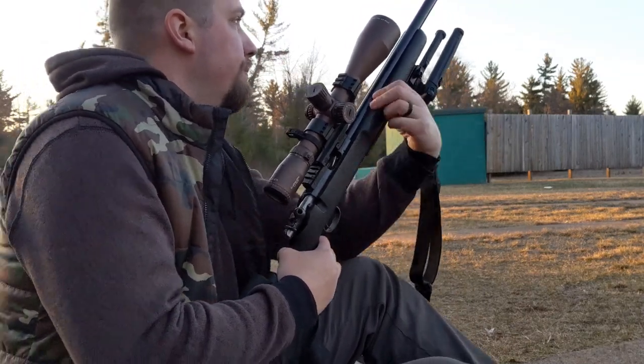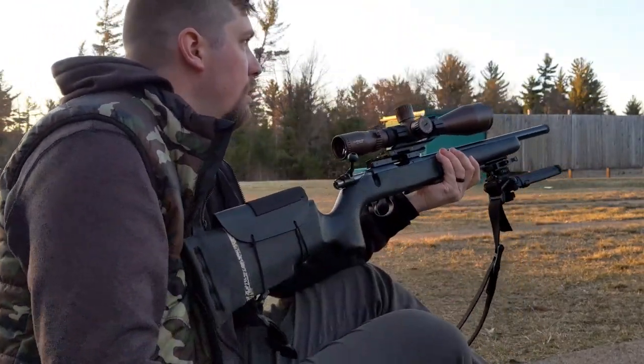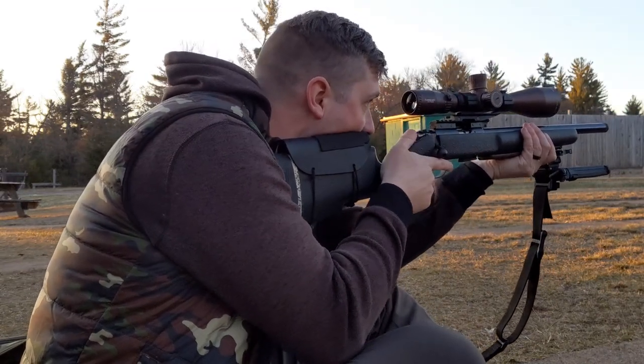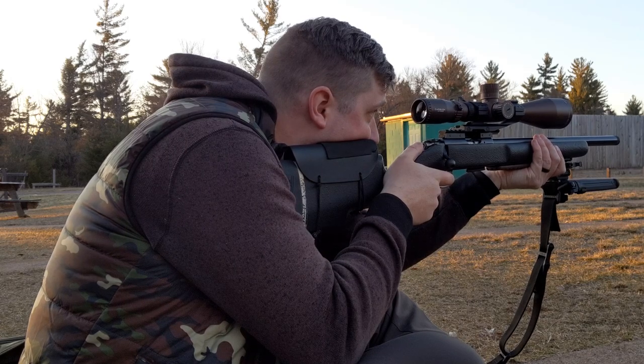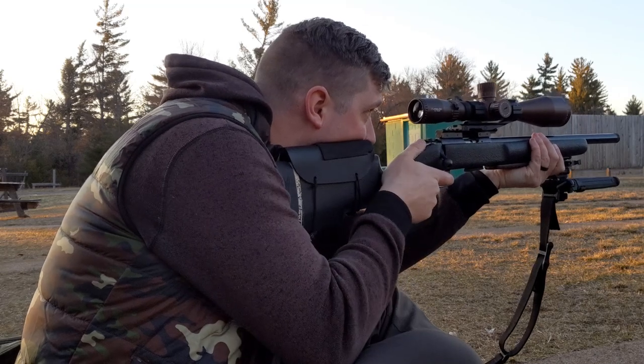Now for the actual barrel and chamber itself, I've had a really good time with this action. It locks up really nice and tight, and I appreciate how tightly it locks up, because I know I'm getting good contact on that case. It's just not that easy though. It's really not that easy to lift it.